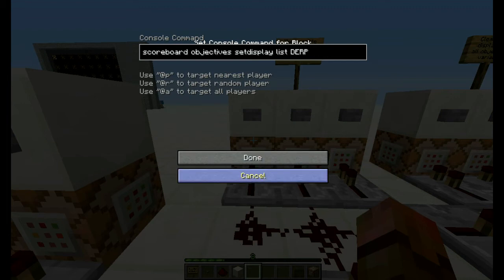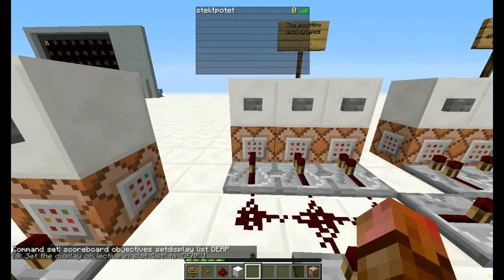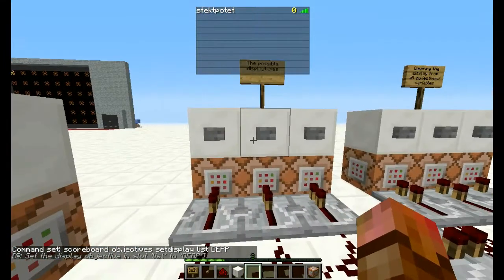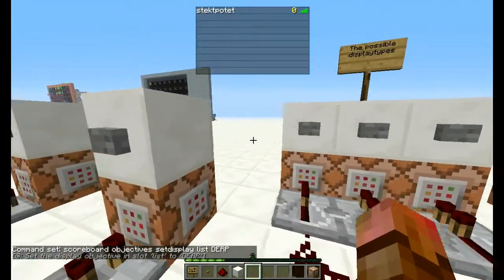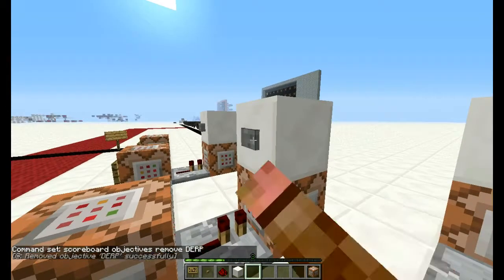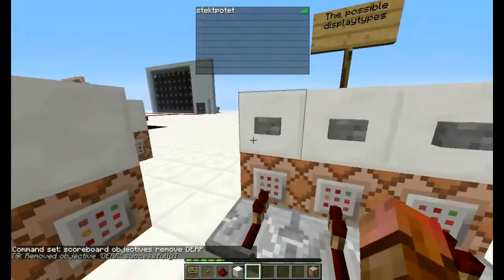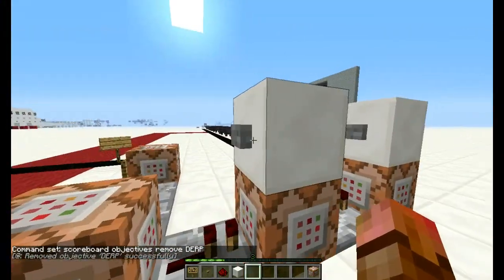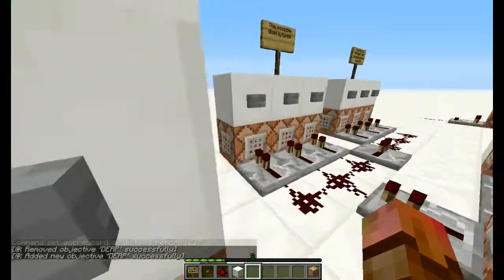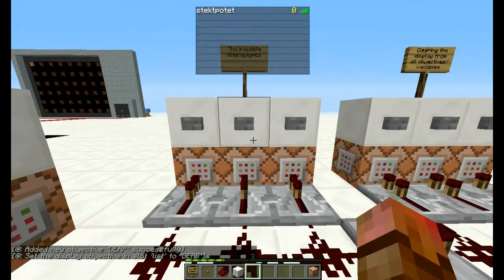Let's change that to derp, as that is more convenient right now. Now, as you see here, it shows up in the tab menu. Before, it wasn't even there. If I remove this and show you now, it's not there. And now this command doesn't work because the objective isn't really there anymore. But if I create this and then set the display, you will instantly see that show up there.